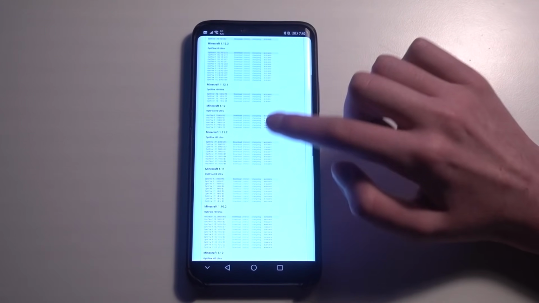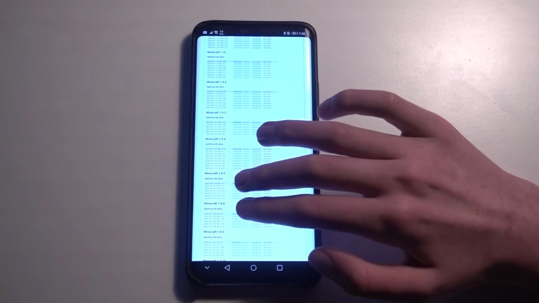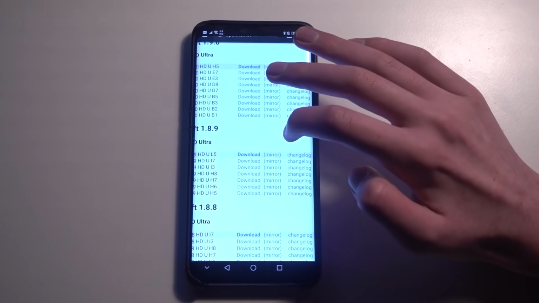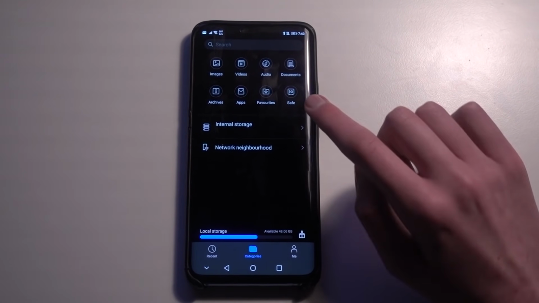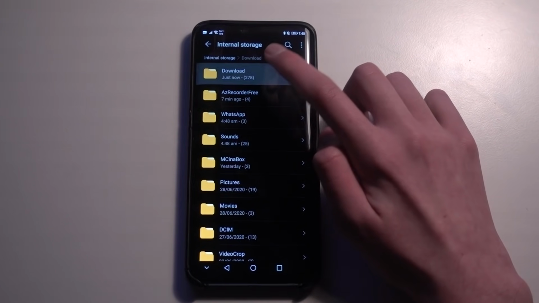So you can follow along and do this with any mod you like, but I'm just going to go with Optifine. Since I'm only going to be using Optifine, I'll head to the Optifine website and download the mirror for version 1.8.9. After it's done, we need to repeat a similar process as before where we move it, except this time it's going to be a little different.